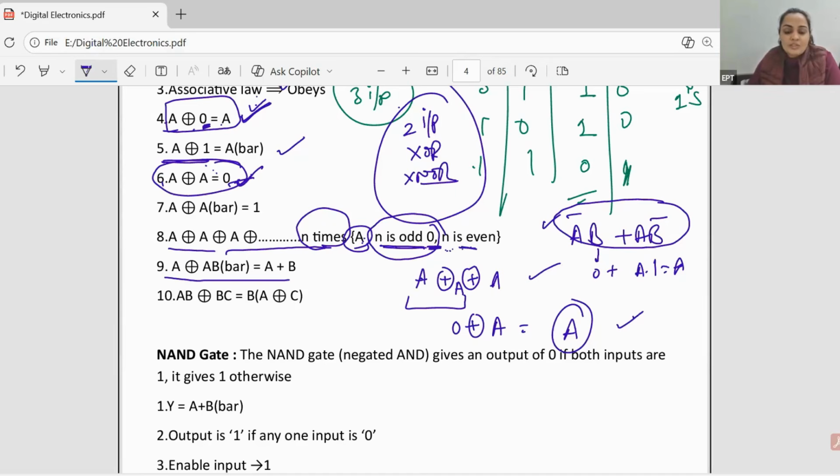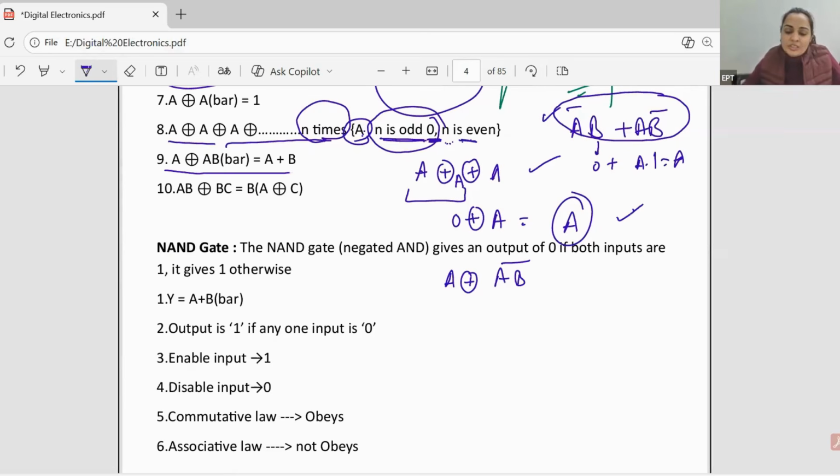Now this thing, a XOR (a b bar) whole bar, right? So let's find it out. See why I'm discussing this here: one question will definitely be there from this topic. From Boolean algebra, they can ask you to simplify the expression, to write down the Boolean expression for the given circuit, or to draw a circuit from the given Boolean expression. Sometimes they can also ask you to find the minimum number of NAND gates required. I will discuss this later, let me first cover this.